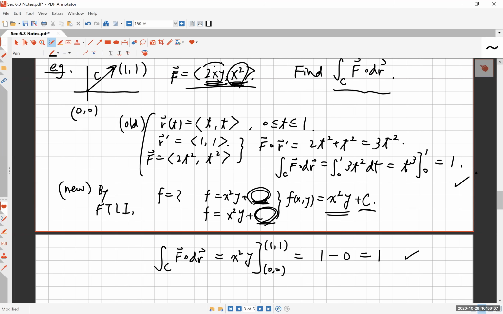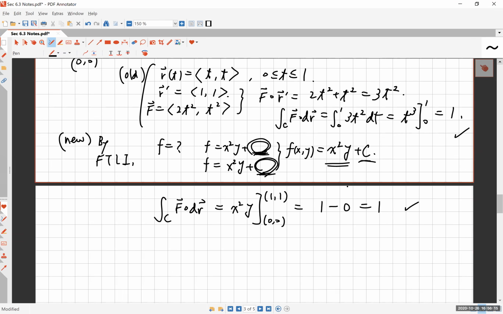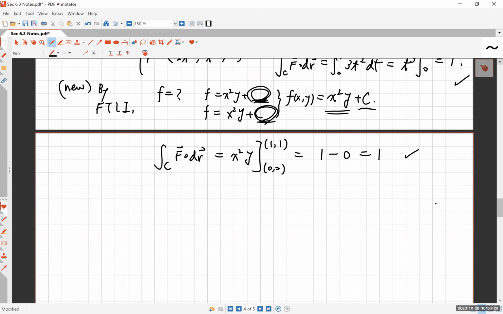Okay, so I hope you got this right, and you have now experienced twice how much easier the answer is if you happen to know what the potential function is at the beginning. All right, so this leads us, let's see, should I do another example? Yeah, let's do one more example in 2 dimensions, and then we'll go into 3-dimensional examples.